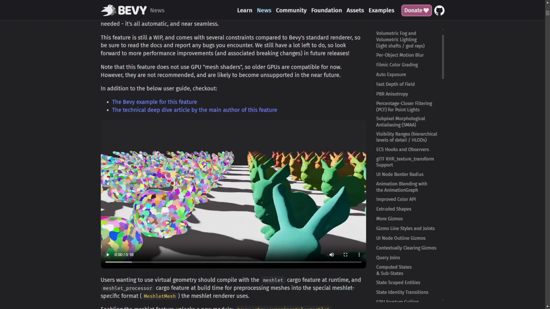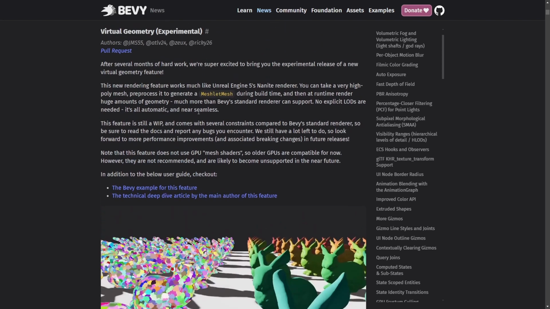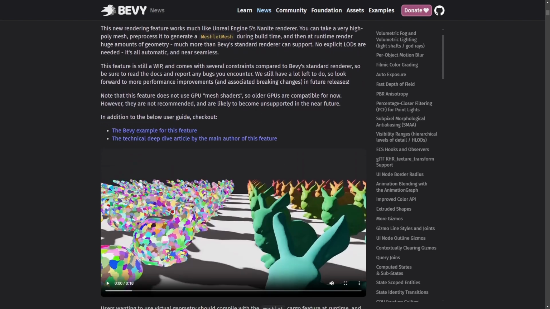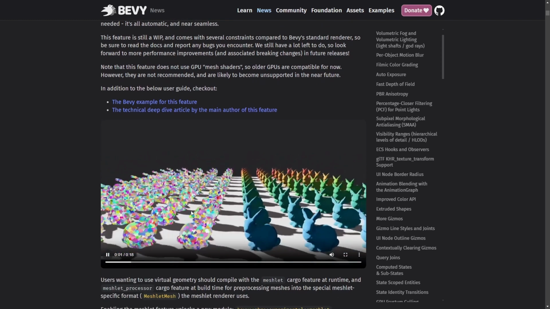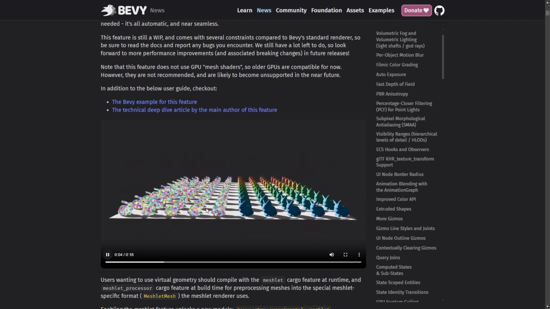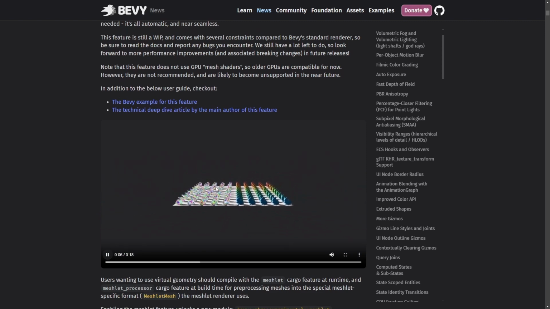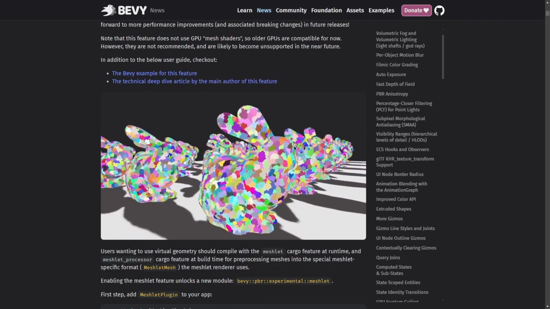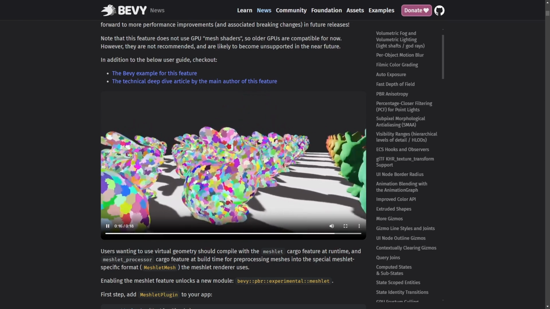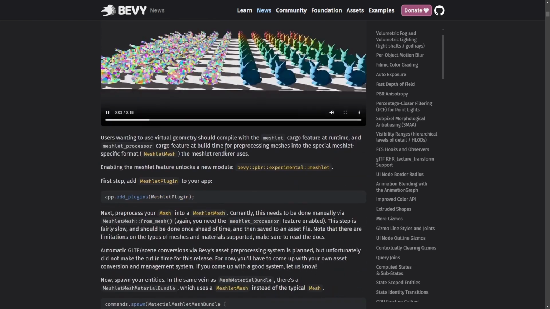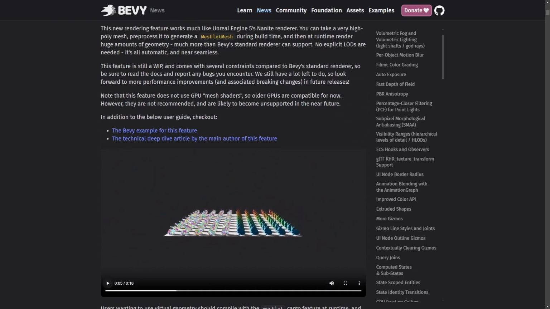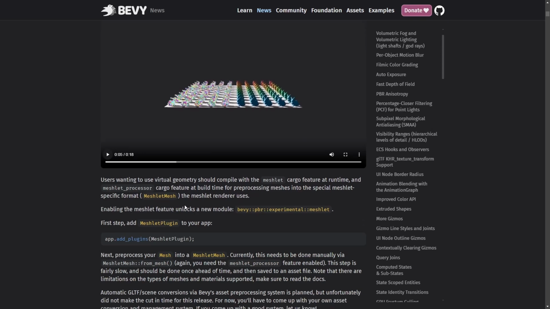So what it does is it breaks up the geometry into smaller chunks, so you can have really complex geometry like this. And then each of these is what they call a meshlet. So basically it runs out of a sequence of meshlets, which allows for dynamic meshing, where as you get further away, it will render fewer and fewer meshlets, which allows the level of detail to change based on distance. It also cannot render all the meshlets on the far side, which means that you can have really complex geometry without having to render all this unseen geometry.